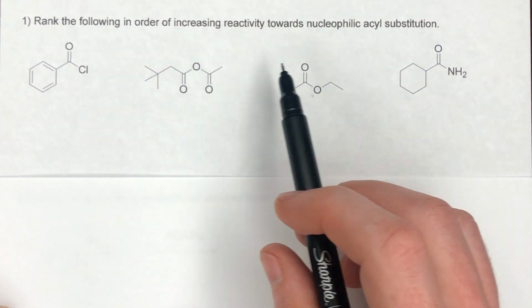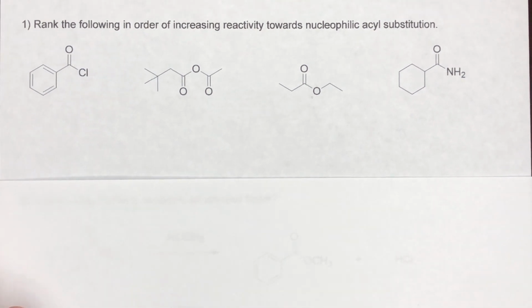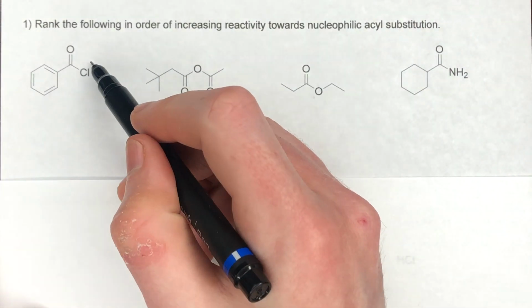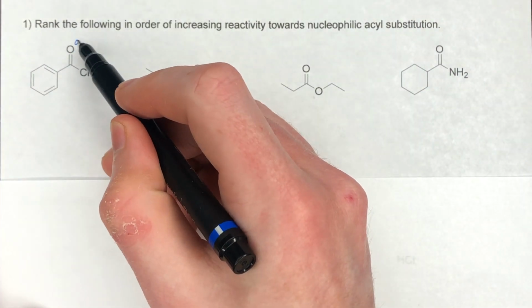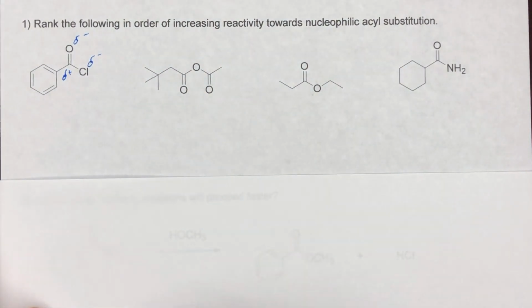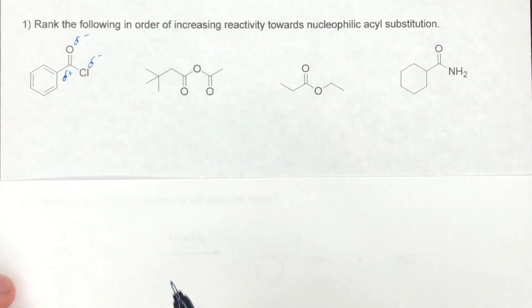So in order to rank the reactivity of these carboxylic acid derivatives, it has to do with the ability of the leaving group, or the propensity of the leaving group to function as a leaving group. So first, let's just go in order and assess each one. Here, our leaving group would be a chlorine. So we know that there's an extremely strong dipole between the carbon and chlorine and a relatively strong carbon to oxygen dipole. So that makes the carbonyl carbon extremely electrophilic here. So that all suggests that the chlorine is a very good leaving group.